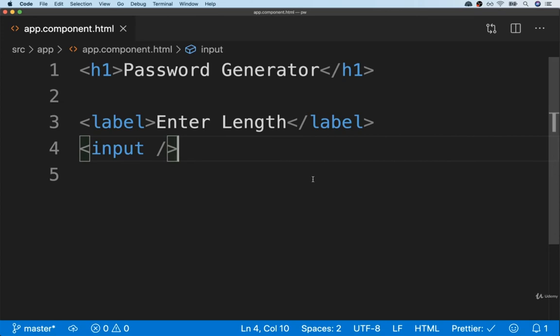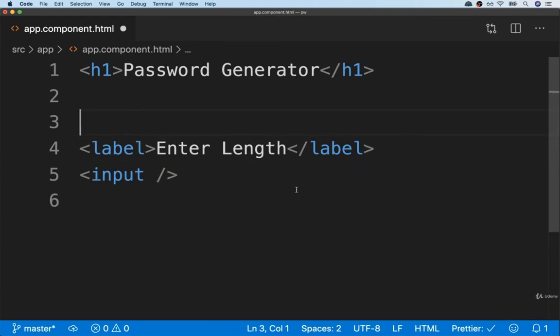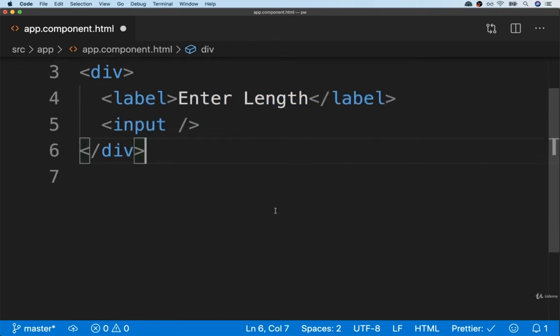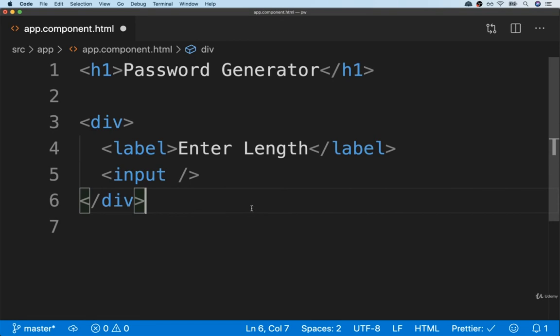Okay, so back over. I'm going to find the label and the input that we just put together, and I'm also going to wrap it with a div. The reason that we're doing this is to just make sure that all these different form elements that we're displaying get placed on their own separate lines. If we don't use a div, then all these text inputs and checkboxes and whatnot, they will all show up on the same line.